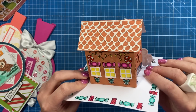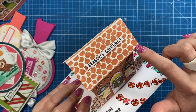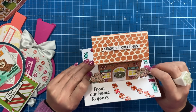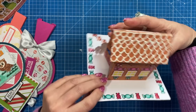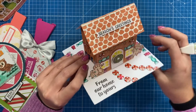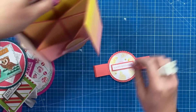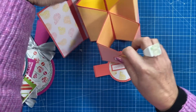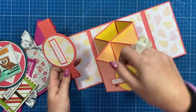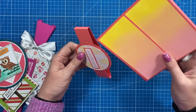I'll let you into a secret here. This should have been on the front — can you see there where it went a bit wrong at the end? And it really bugs me. And when I went and stuck it down, I realized I stuck it the wrong way. So that should have been at the back because look how nice the front — this side looks there — but nevermind, these things happen. It's still a lovely card. And I really like this one — we've got this cascading gatefold card here that Gemma's made. I think again this was just more about the small stamps and creating your own paper. And then the topper and that all closes up and is held together with the belly band.